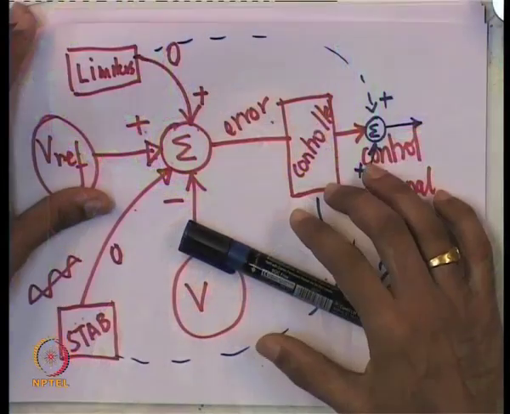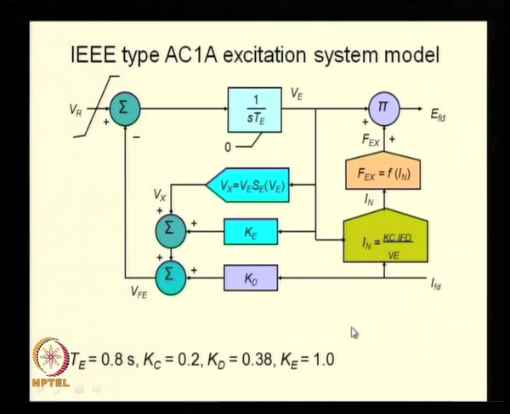Okay? So, mainly there are what are known as transfer function block diagrams. In fact, I have already shown you a transfer function block diagram. You recall this? This IEEE model of a brushless excitation system is in fact a transfer function block diagram. You see this S function here? Well, this S is in fact the Laplace variable. Okay? Without actually explicitly defining these, we have already used these summation blocks. This is a product block.